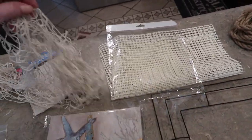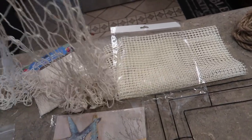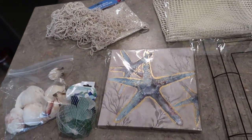That just won't work, but these are really neat to hang on the wall if you do have a bathroom or bedroom that's done in the beach theme like that. But I'm just going to save that for another project.